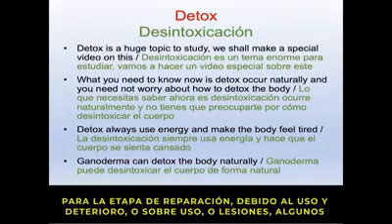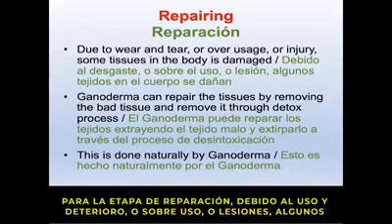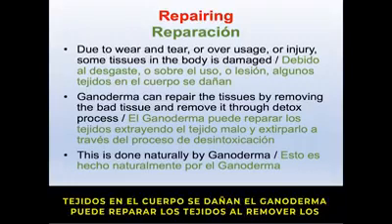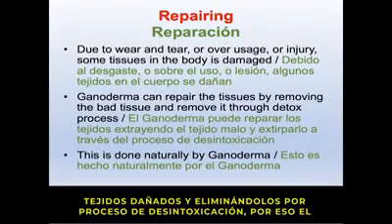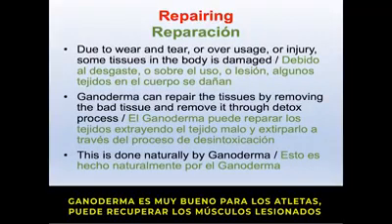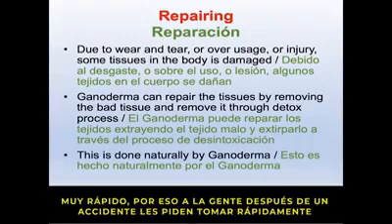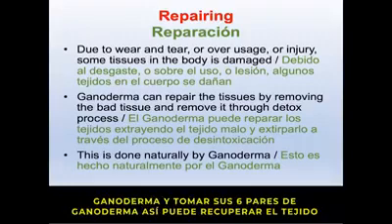For the repairing stage, due to wear and tear and overuse of the body, or sometimes due to accident and injury, some tissue in the body is damaged. Ganotherapy can repair the tissue by removing the bad tissue through the detox process. That's why Ganotherapy is very good for athletes, it can recover muscle injury very quickly. That's why after an accident, we ask people to quickly take a lot of Ganoderma. Every hour or so, take 6 pairs or 3 pairs of Ganoderma. It can repair the tissue very effectively.